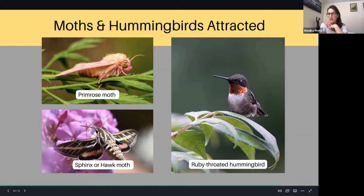I would like to mention that hummingbirds are not only eating nectar, which is just sugar water, they really require insects for their growth and for the muscle development. So they eat a lot of aphids, they eat mosquitoes, and the other animal that this plant will invite in your garden are the bats, because they will come because of the nocturnal moths, and bats also eat hundreds of mosquitoes, actually 6,000 to 8,000 mosquito insects in one night.